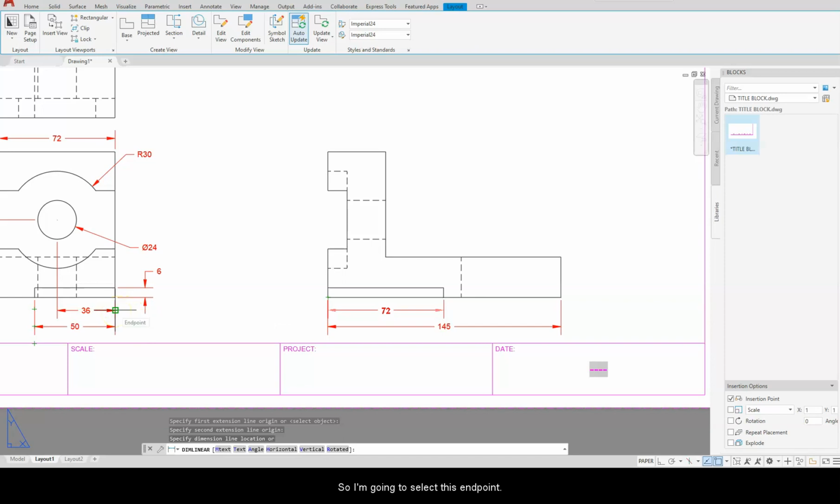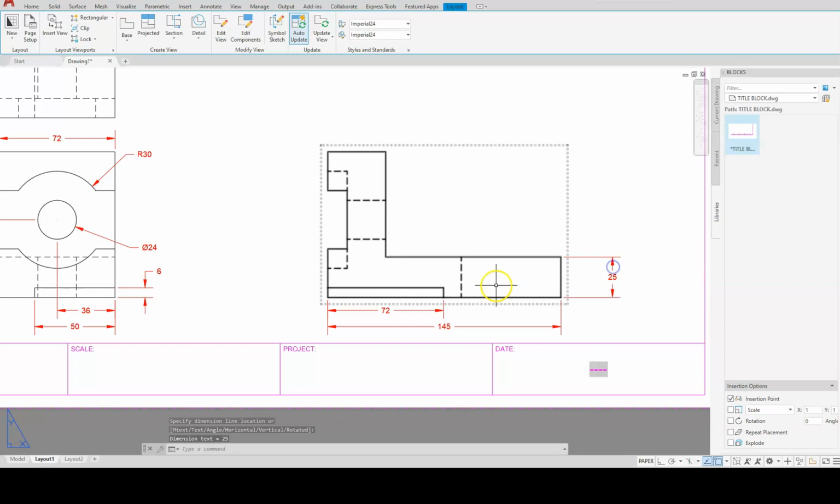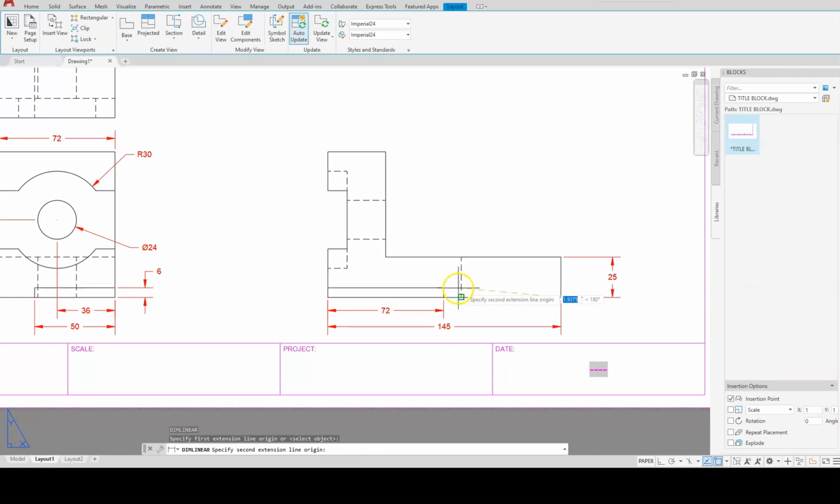So I'm going to select this endpoint, enter button, select this endpoint and this endpoint, drag back and place it, enter, this endpoint and this endpoint, and place it.